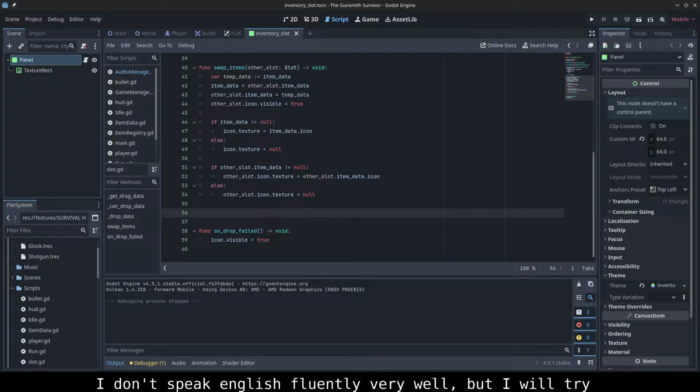The GUI input detects only when I release the mouse button on some slot. I don't know if you can see this. Yes, you do. Oh, sorry.